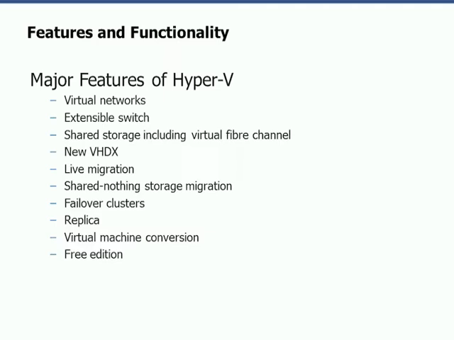Another new feature is Hyper-V Replica. This allows you to replicate virtual machines between storage systems, clusters, and data centers in two sites to provide business continuity and disaster recovery. This is a great new feature for medium and small businesses that could never afford expensive disaster recovery solutions. With the release of Windows Server 2012 Hyper-V, there are new virtual machine conversion tools that allow you to convert from physical machines into Hyper-V virtual machines, as well as from other hypervisors such as VMware vSphere.